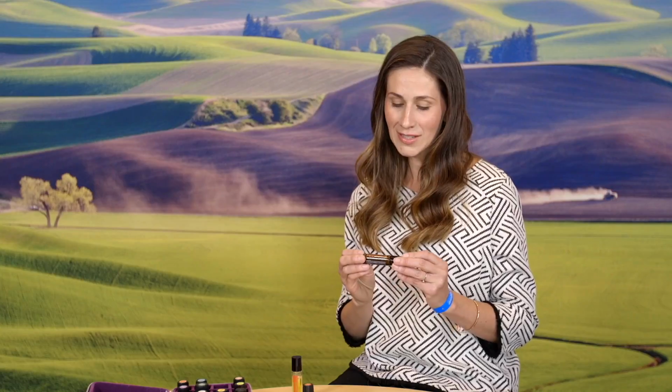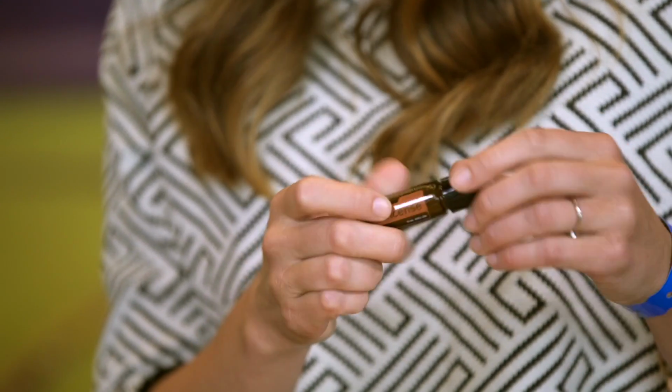And I love the fact that it's so versatile, and we use it in our laundry, we use it in our toothpaste, we use it in our hand soap. So even though we're not consciously thinking about it, we're getting that support every single day. And the kids may not even be aware that they're getting that support. It just comes very naturally. We love frankincense at our house. It's our best friend, Frank, and we use him every day. This becomes our nighttime routine. I apply the frankincense to their feet, along the spine, and again, I love the pre-diluted touch rollers for that.